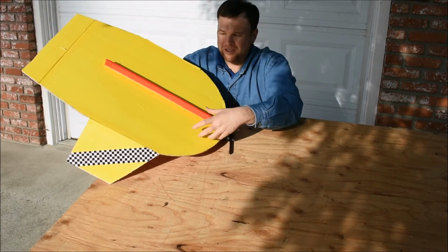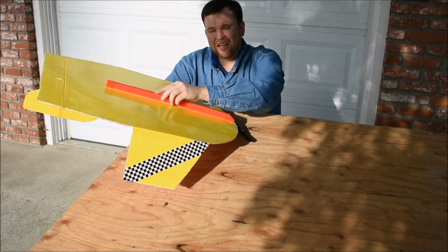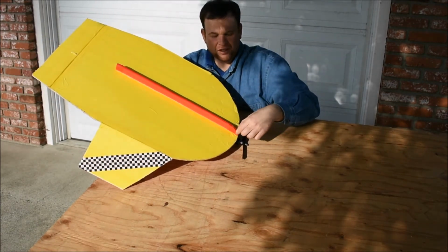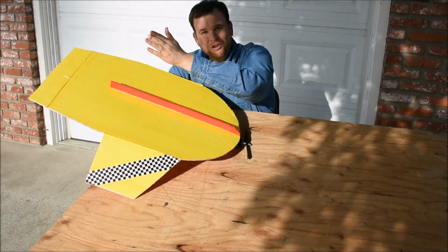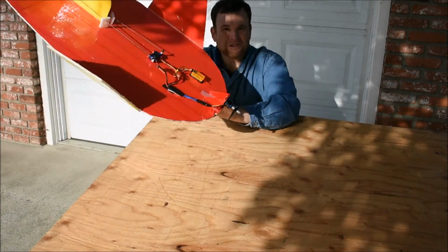On the bottom, what we did is we took a couple pieces of foam board, sliced it, glued them together, and then glued it down to the bottom, down the center line. You want this for rigidity, it helps keep it from folding, bending, and it gives you a grip, something to hold on to launch it.